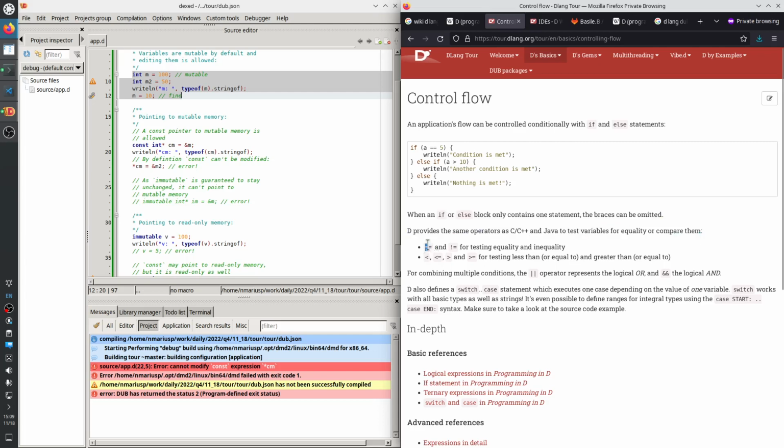Equals with two equals, equality, not equals with exclamation mark and equals, less than, greater than, less than or equal, or logical or, and logical and.